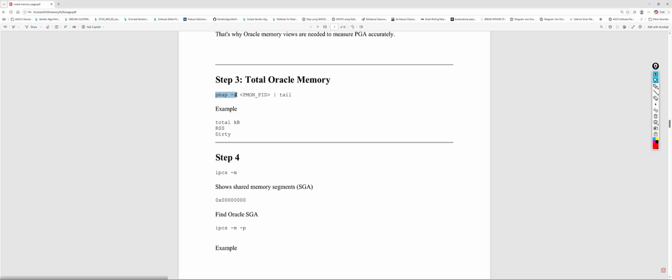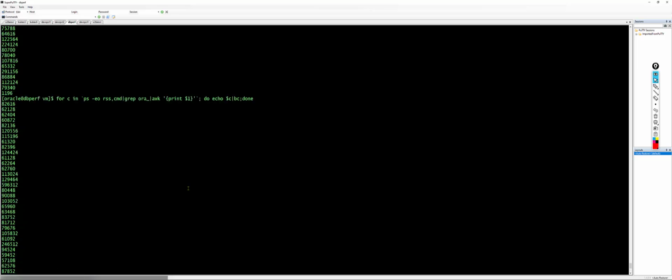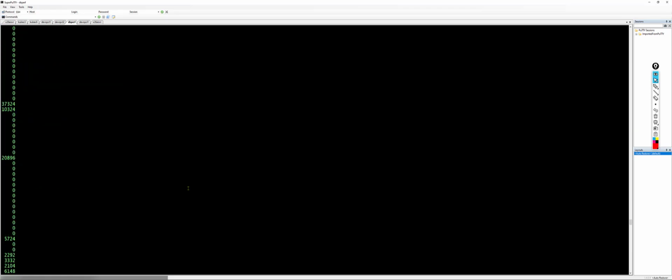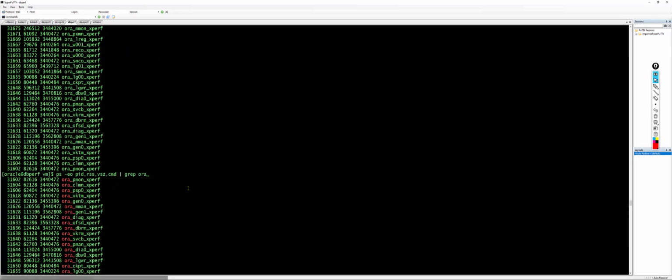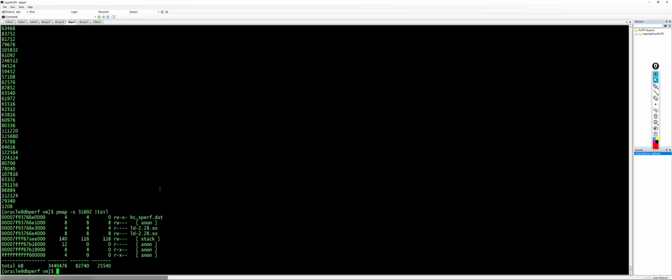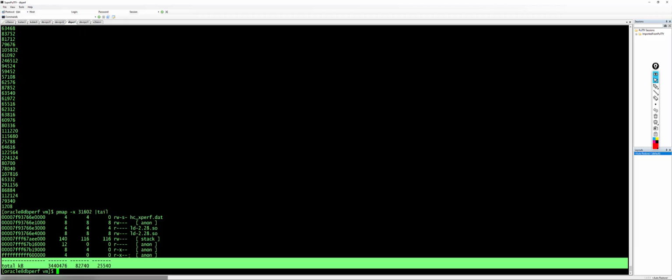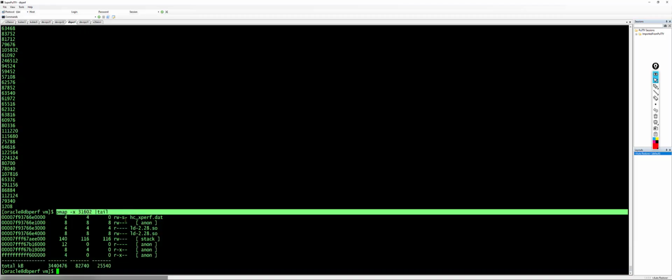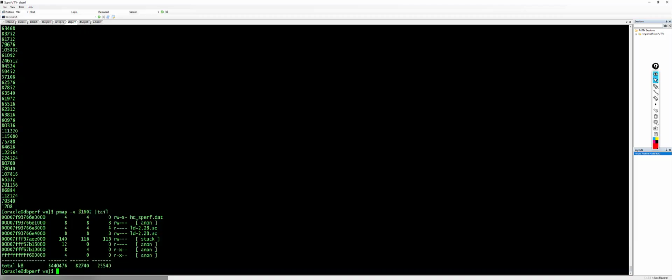Next comes pmap. pmap is a process mapping command. If you want to map the PID of a specific process, say for example I am mapping this PMON process, you will see how much memory it is consuming overall when you use the pmap command with the PID of the process.